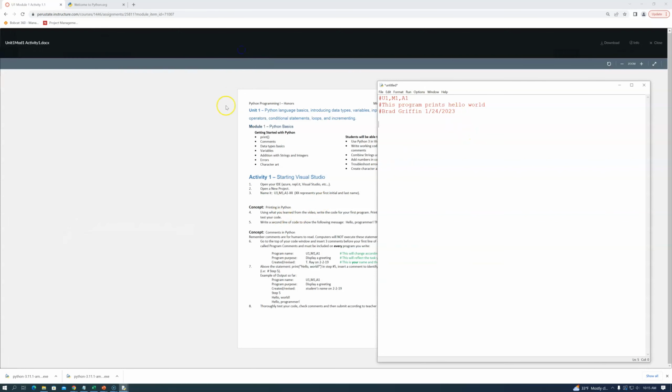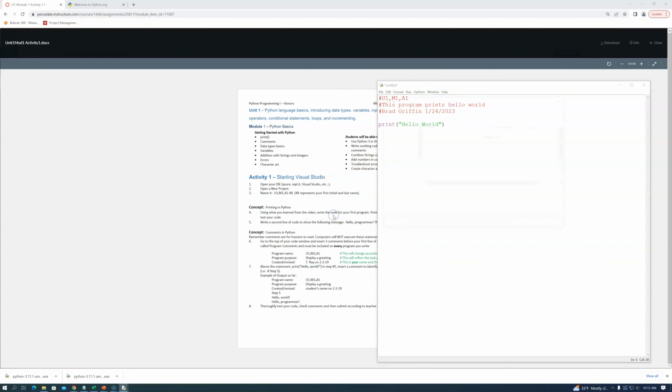So I'm going to move this out of the way. We want to make a statement that says hello world. So print, and then we hope that works. The first thing I'm going to do is run it.